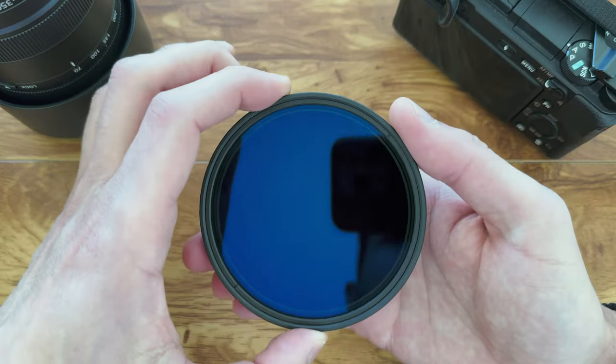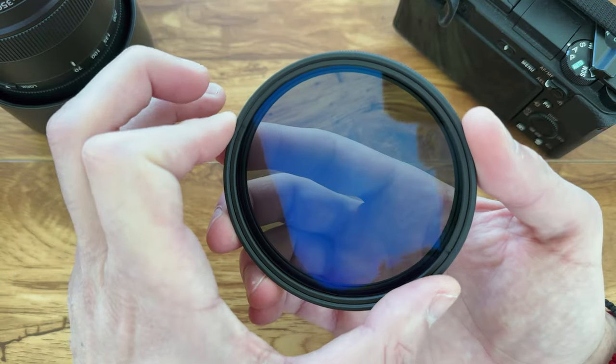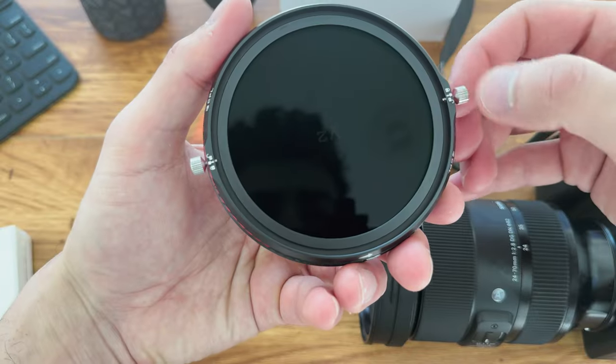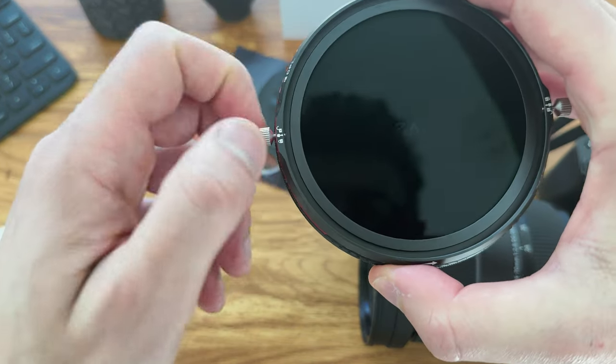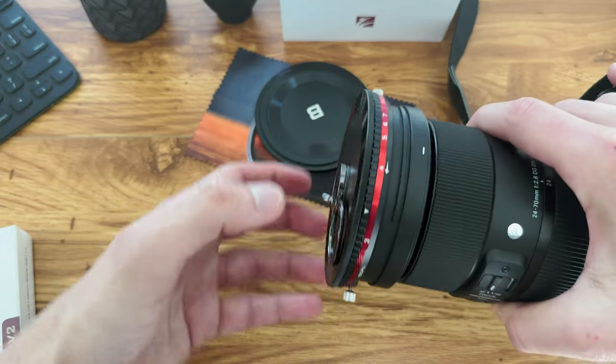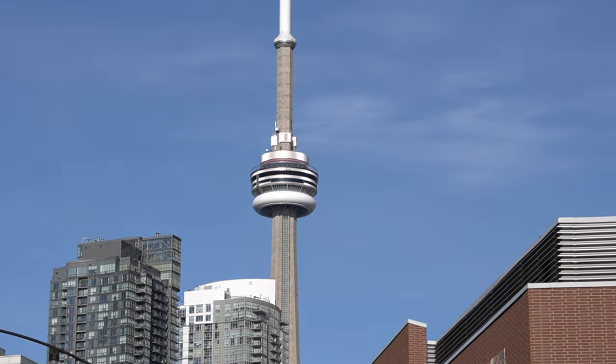For daytime long exposure photography it's better to have something like an ND1000 or ND2000, as that isn't this filter's main purpose — it's primarily for filming. When testing the polarization, I had to keep unscrewing both screws and readjusting throughout the day, since every time the angle changed the polarization had to change. This can get pretty fiddly with loosening and tightening the screws, and you could potentially lose a shot. For video use, you'll likely just set it and leave it.